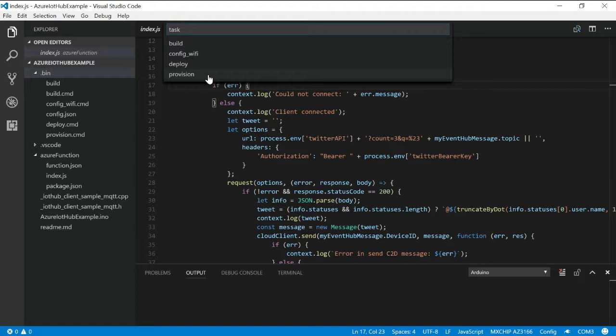It will create a function for you, free edition as well, and then have all of these services hooked up together so that this architecture, where you see the flow of data coming into IoT Hub, then into the function, calling Twitter, back into the function, back into IoT Hub, and to the device, is all taken care of for you. So I invite you to go test it out, run task provision, then you need to run task deploy that actually applies the code of the function that you can edit here if you want to, and then do a build to compile everything and deploy to the device.